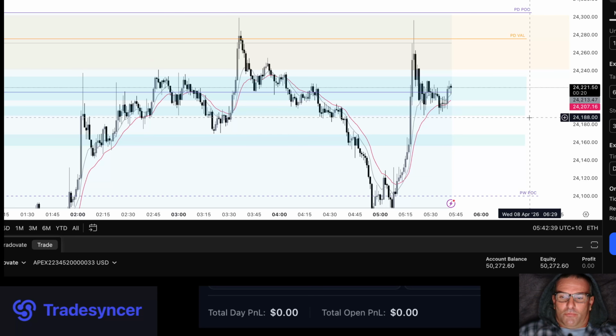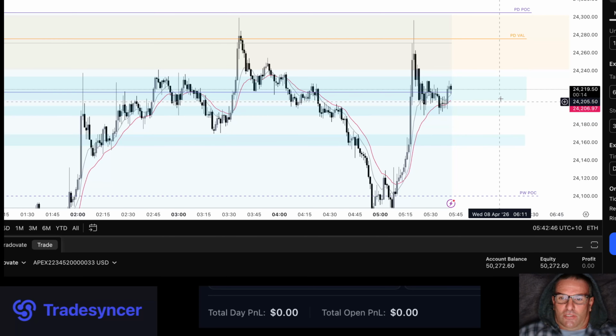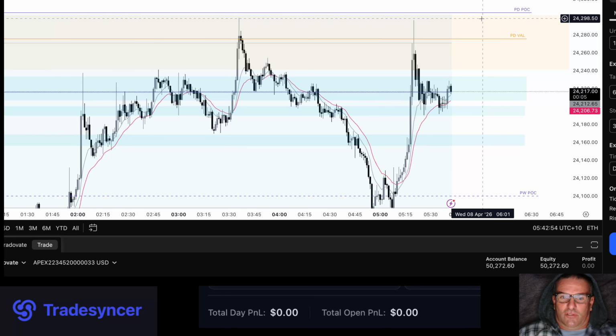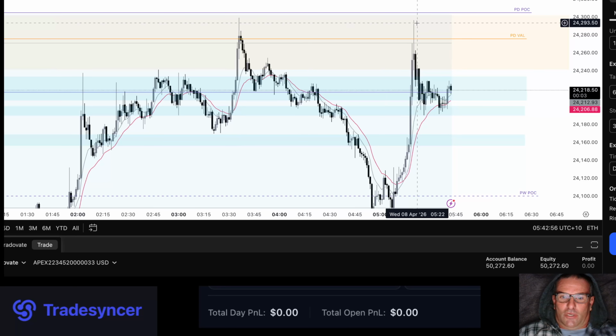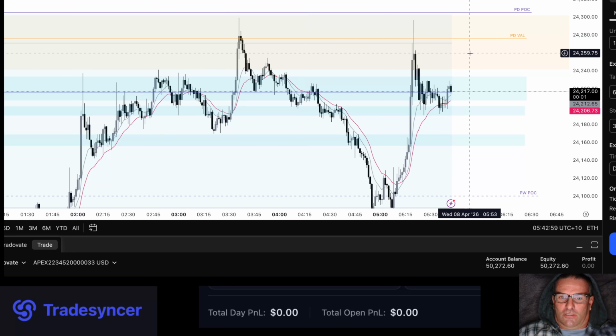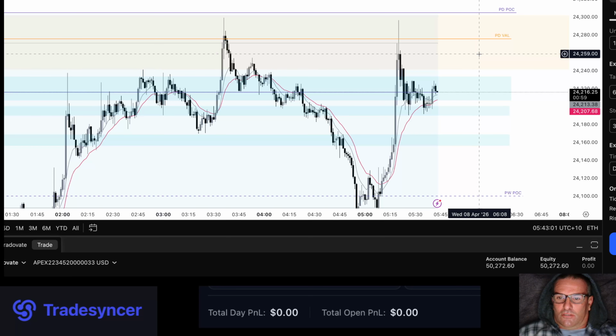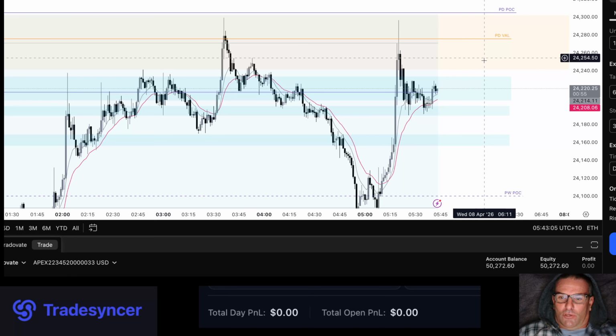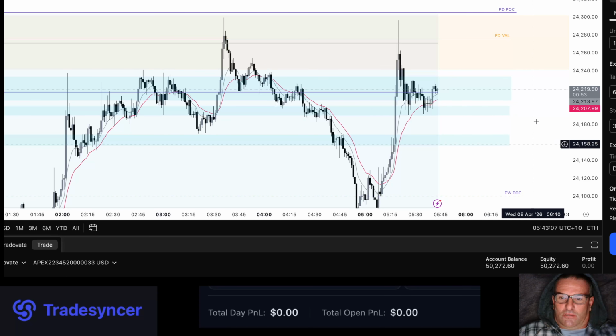So we just pushed below POC and then back up above it. We're sitting on top of it now. It's looking like it wants to head back up to this low volume node, which is this area, previous week low volume node. It also has previous day value area low within it and previous day POC above it. We've double tapped that already during this session and got rejections. So let's see if it pushes up to there or if it's just going to melt all the way down to this previous week POC.